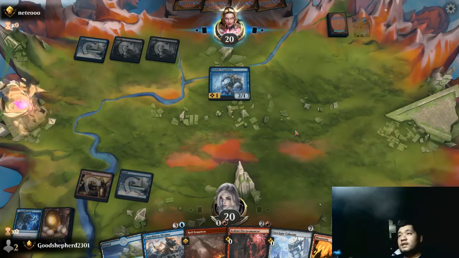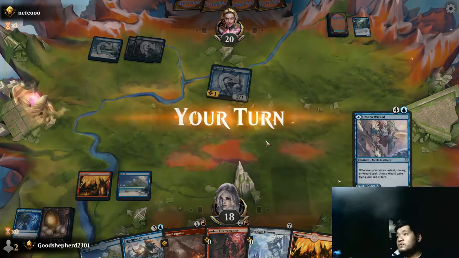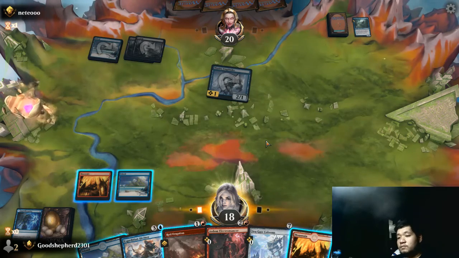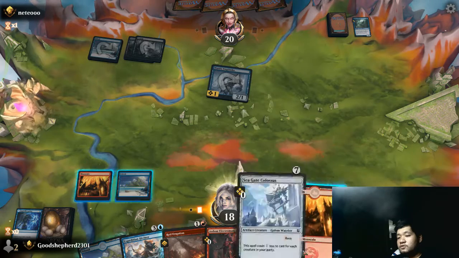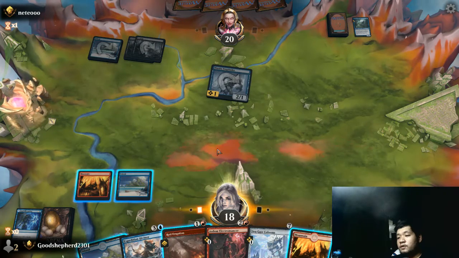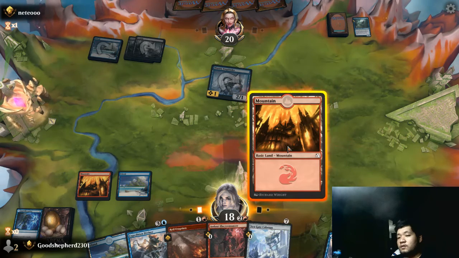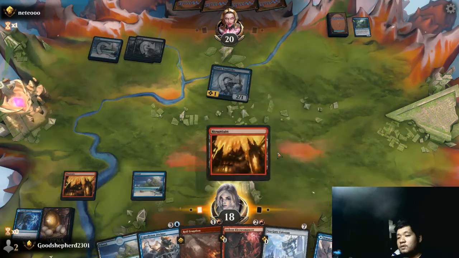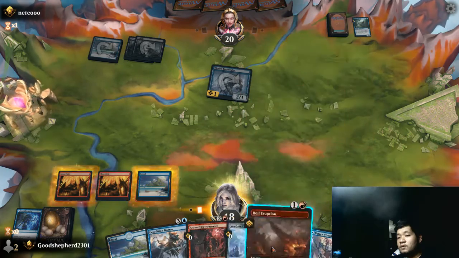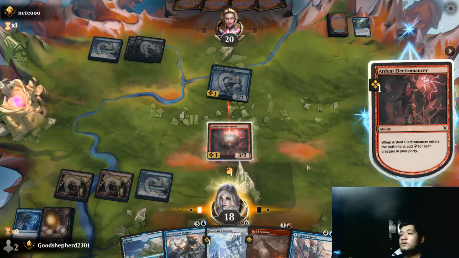Let's at least get that one out. So we'll take 2. I have to decide if I want to... Hold on. Because 3, 4... We might draw land into 5. I'm actually gonna drop this one for now.